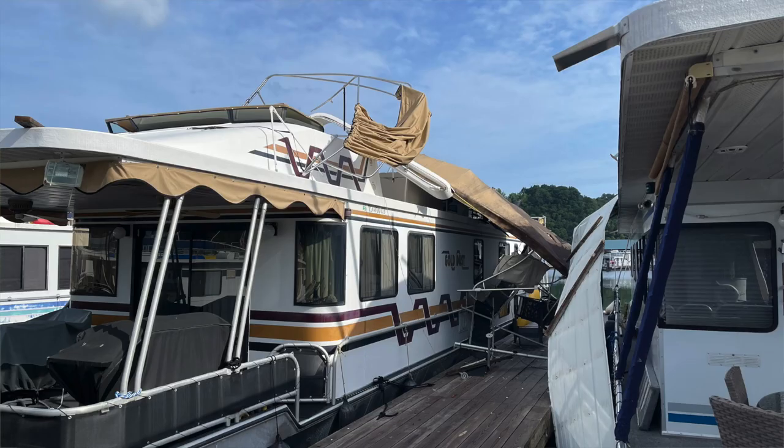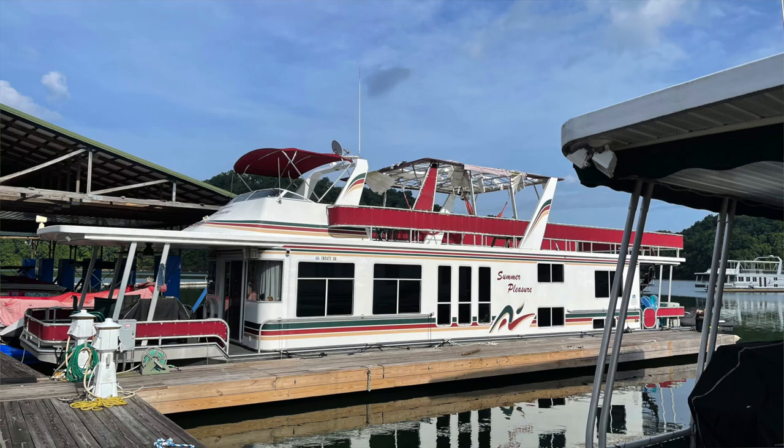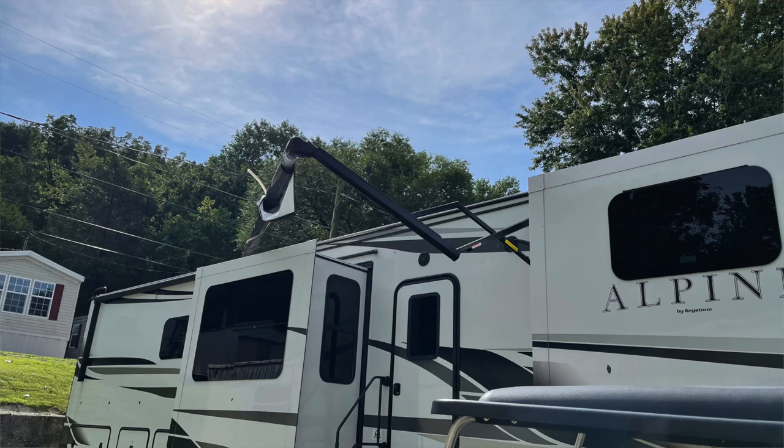There are a lot of people that are upset about what happened, but also thankful that it could have been a lot worse. I have a very humbled heart and am blessed to say that we were still here. Nobody got hurt, and I didn't see a bunch of personal property damaged other than the trees and all the docks that have been moved with people's personal boats on them. I know there are a lot of people wondering — what are we going to do? How are we going to get our boats off the docks or access them? What's the timeframe to get all this fixed? Just a lot of questions going through everybody's minds.